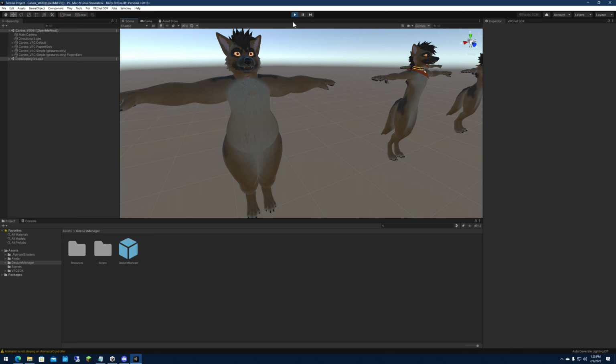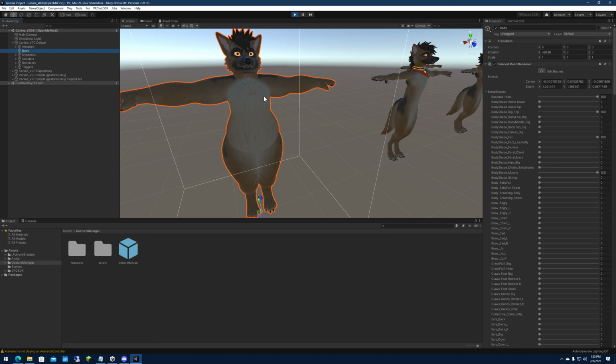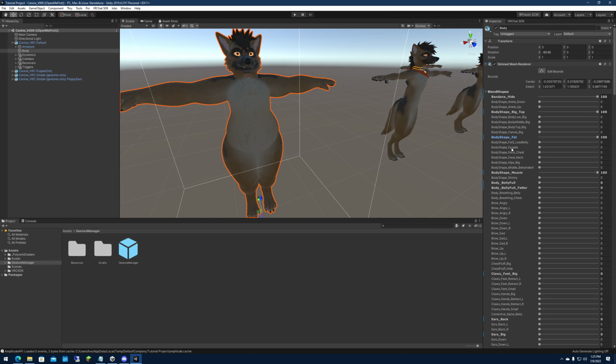But one thing you should know is that when you're in play mode here, things that you modify on the objects in the scene, not these things down here, but on up here, will be temporary. So if I, like, move my knees down, if I make myself less fat and unplay, it reverts the settings. So that can be good for testing some things, but when you want to make a real change, you actually have to do it outside of play mode.